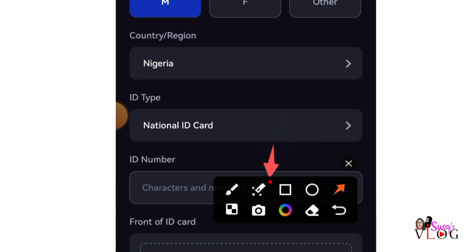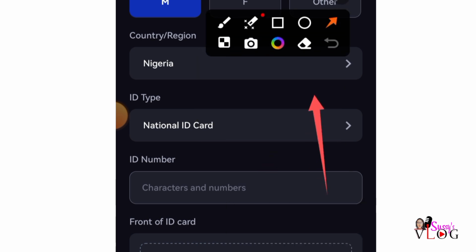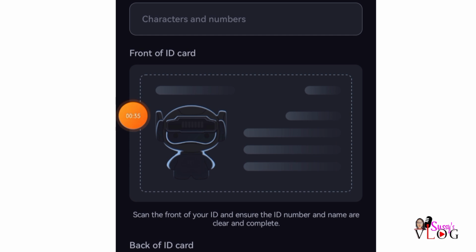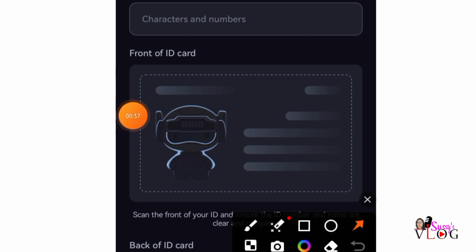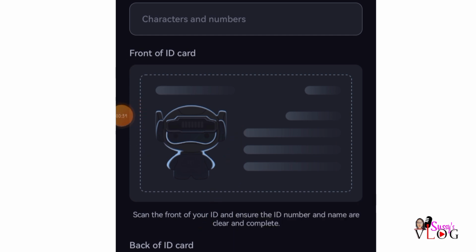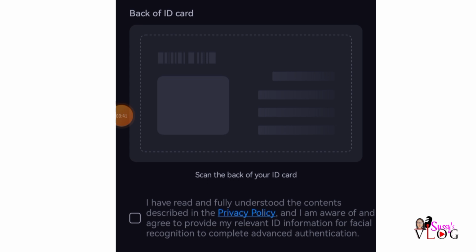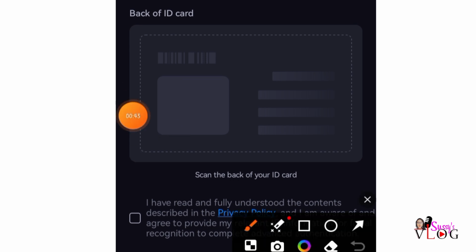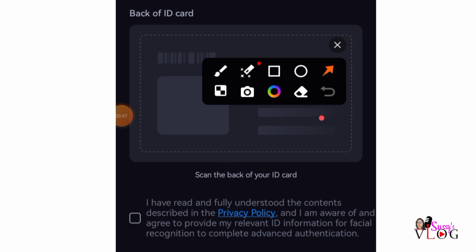Then you enter the number, and then you will share the image of the front of the means of identification, and also scan the back. Then you click on this I have read and accepted the terms and conditions, then you click on next.